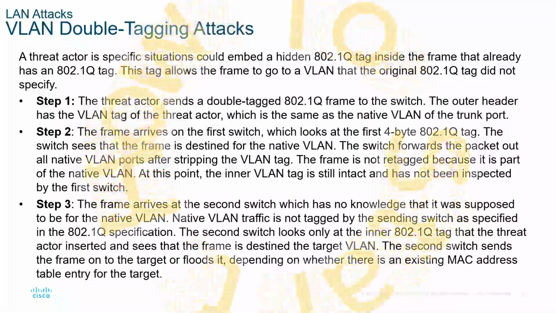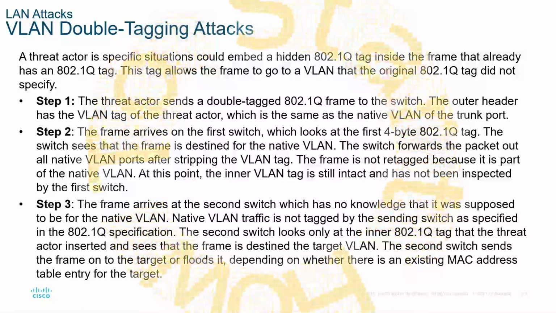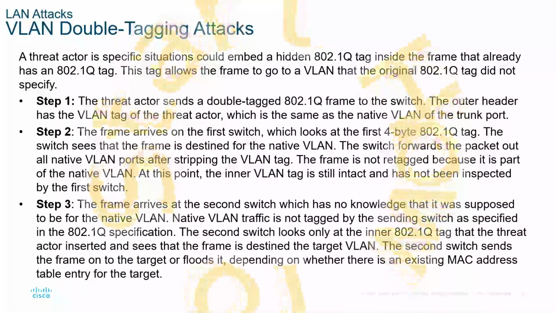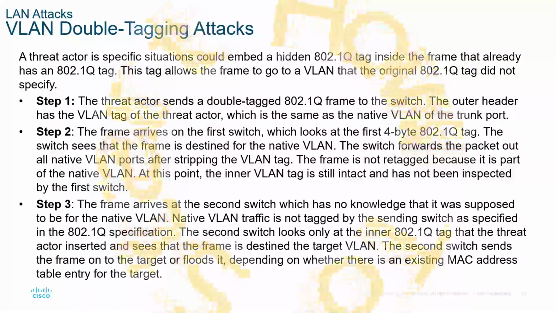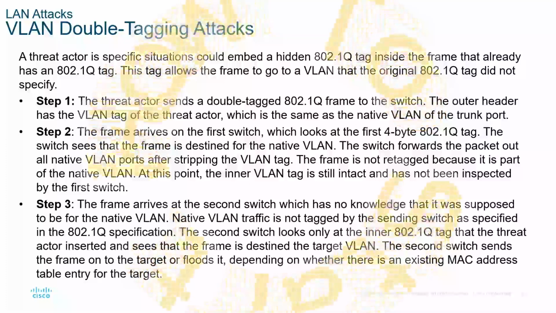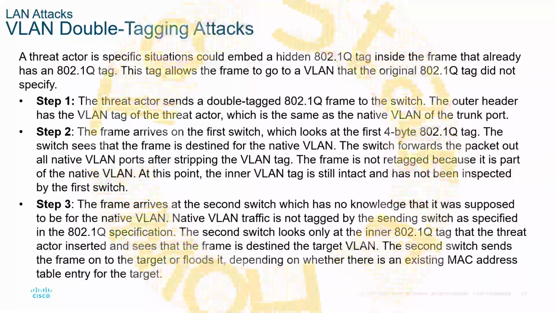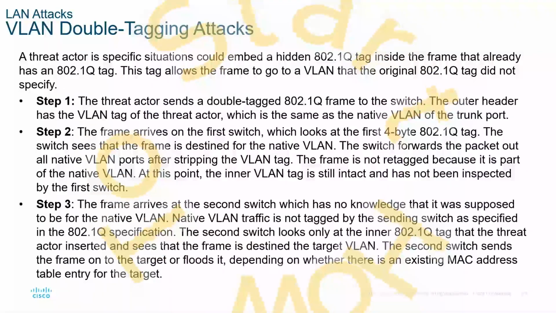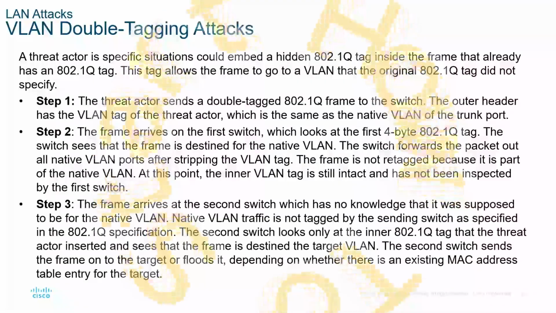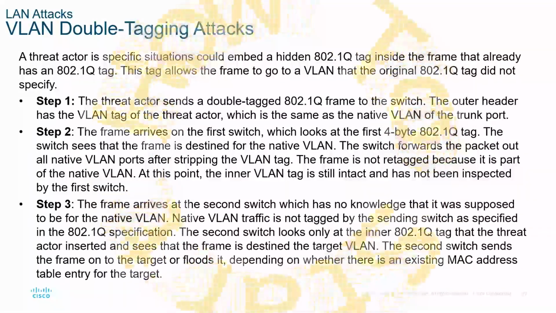So essentially what happened was we put 2 VLAN tags on. The first VLAN tag was tied to the native VLAN. The second one was on our target VLAN. And because the first switch saw it as part of the native VLAN, it stripped it away and stopped processing the rest of the frame. It just sent it on its way. Well, the receiving switch grabbed it, looked at the frame, realized there was a VLAN tag there, and then forwarded it appropriately to the second VLAN.